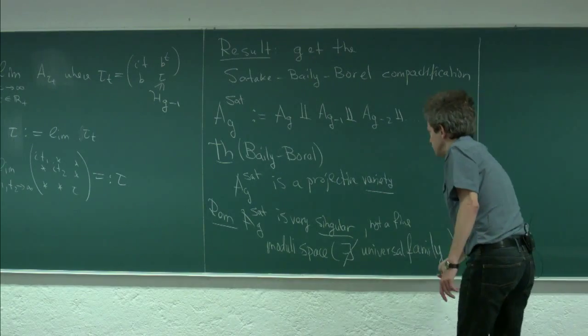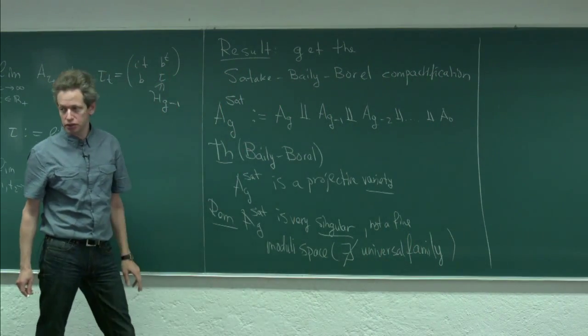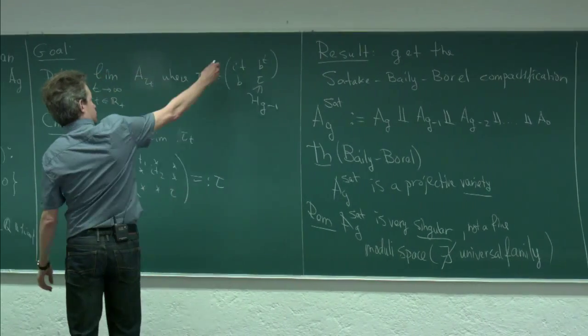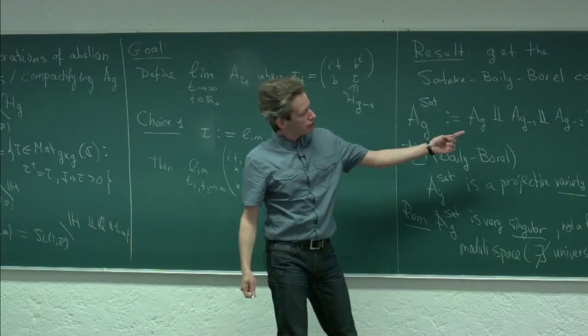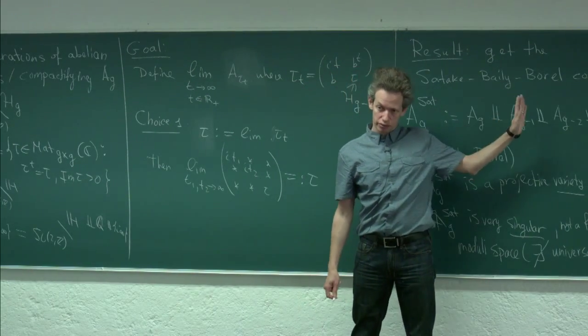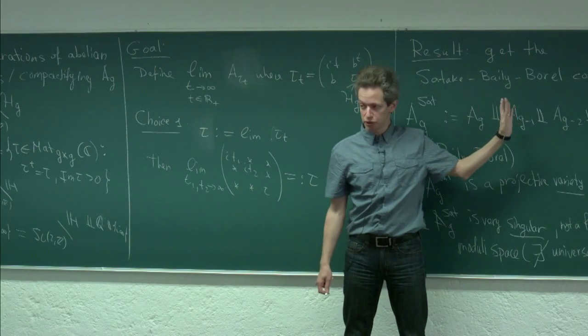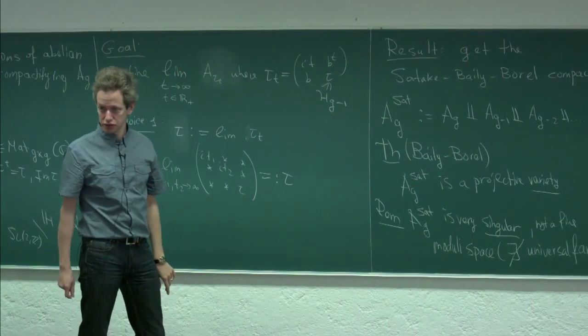So why is it very singular? Well, this thing here has dimension equal to the dimension of the space of g by g symmetric matrices, which is g times (g plus 1) over 2. The next thing has codimension g. So the boundary of the Satake compactification has complex codimension g. That doesn't by itself say it's singular, but when you look, it is indeed very singular.